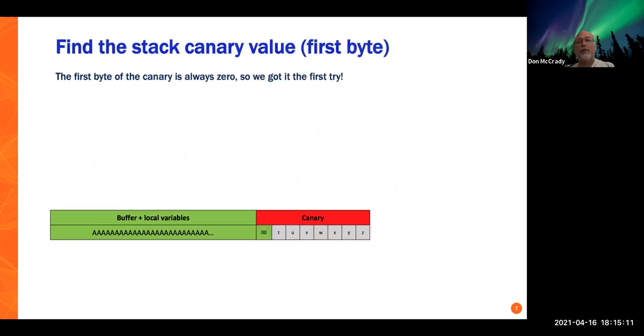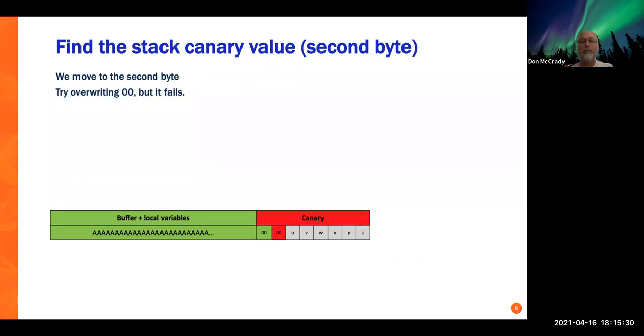As luck would have it, the first byte of a stack canary is by design always 0. So we're always going to get the first one on the first try. So yay us. Now we know the first byte of the canary is 0. I'm going to move on to the next slot, the next byte, which I denoted by T. And I'm going to put 0 in there. Well, that wasn't the right guess. So I'm going to guess 1.